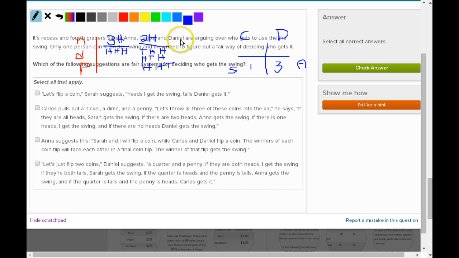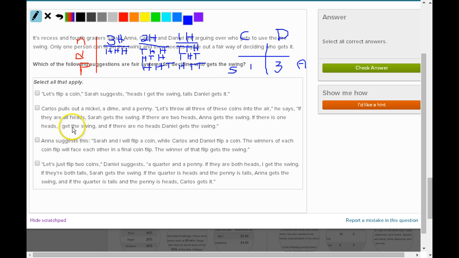I think you can see where this is going, right? We could have one head, and in that case, we'd have tail, tail, head. I'm just going to alternate the position for the head: head, tail, tail, and tail, head, tail, and tail, tail, head. So those are the only places. If there's going to be one head, it has to be either here, here, or there.